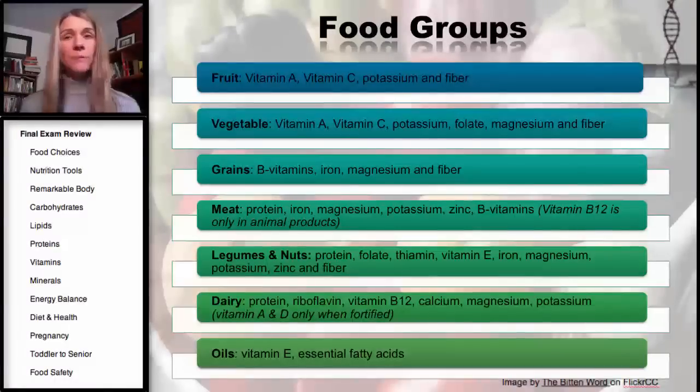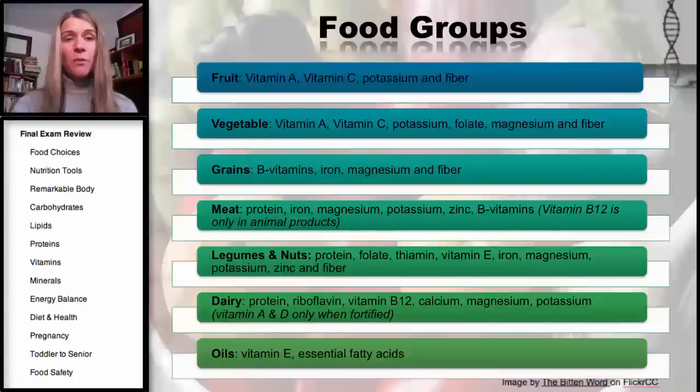I'm not going to go through all of these, but I do expect you to know some of these basics. Food groups offer us different types of nutrients, and that's why you want to eat from all the food groups. Of course, if you're a vegetarian or vegan, you don't have to eat meat or dairy. You'll see there's definitely overlap between a lot of these vitamins and minerals between the groups. In general, we think of our fruit and vegetable group as having vitamin A, C, potassium, and fiber, with vegetables having that additional folate and a little bit of magnesium. Grains are really where we get our B vitamins, but also fiber, iron, and magnesium.